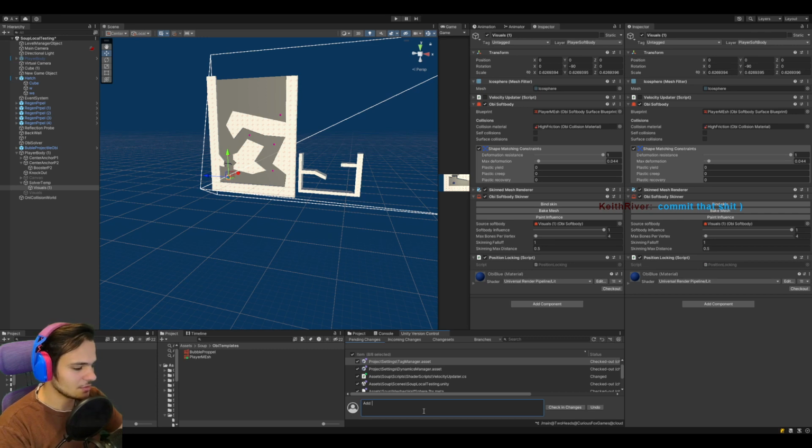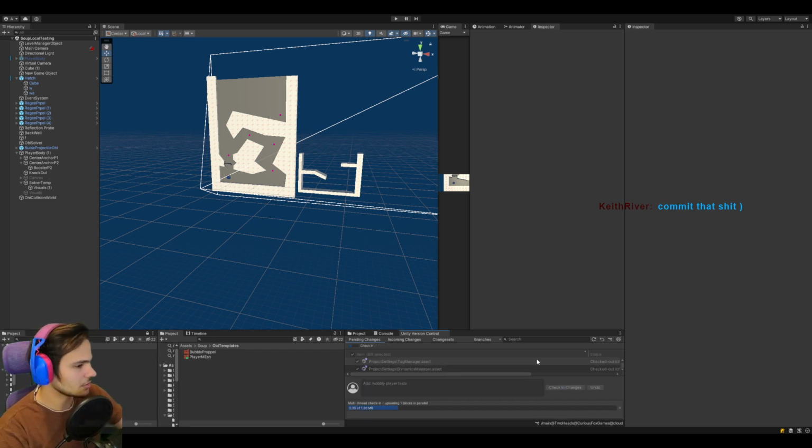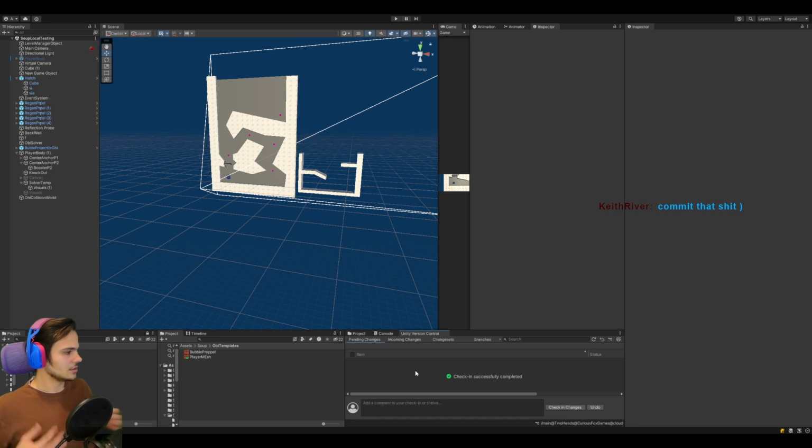I gotta save the scene first. Wobbly player tests. Chicken. Right, that's good. It's committed. Keith, you can take a look at that later if you are still in the mood and don't feel like your brain is fried, which I am not exactly sure. But since it is there, you can take a look at it later if you want to. And I can look at it tomorrow and be like, what idiot wrote this? And that idiot would be me.